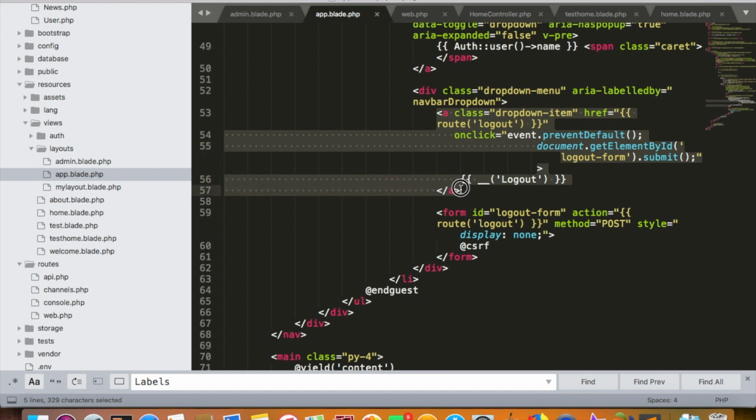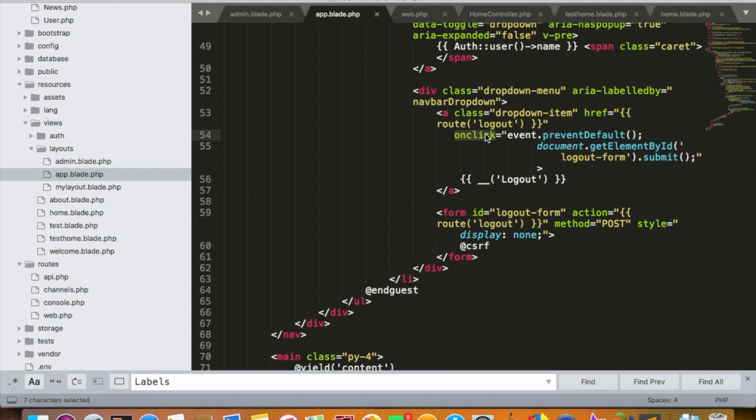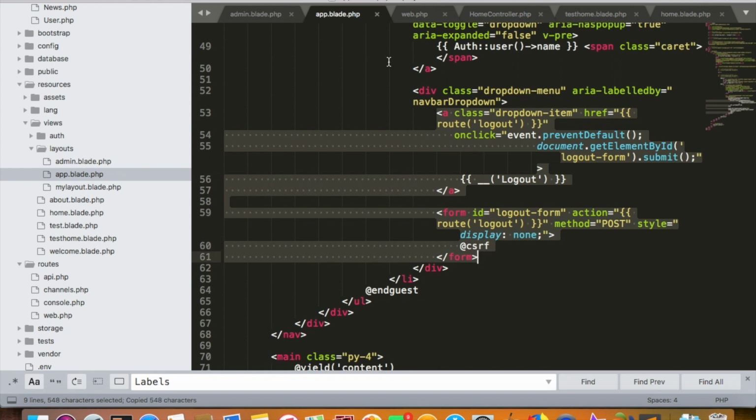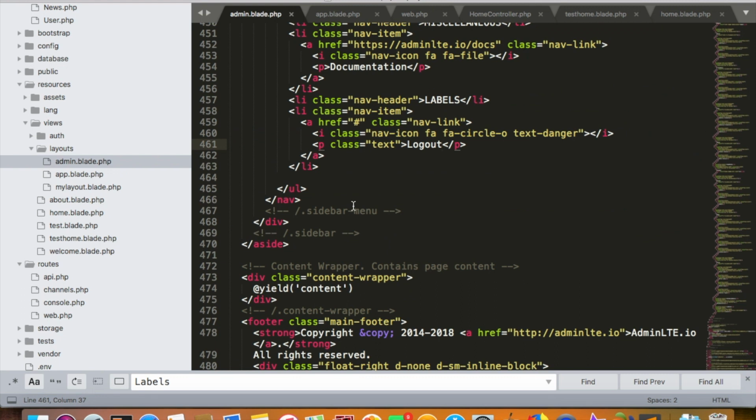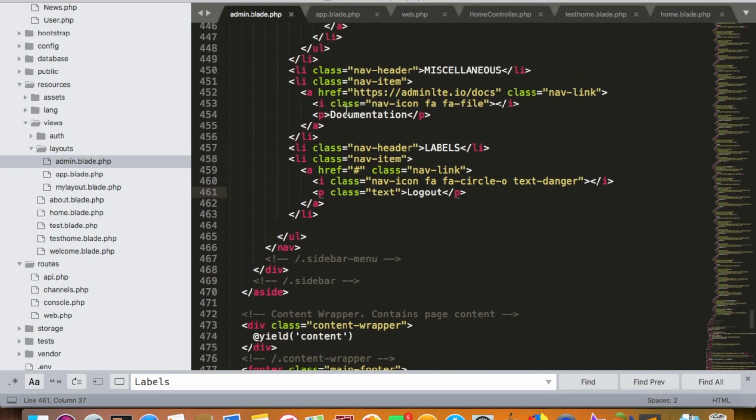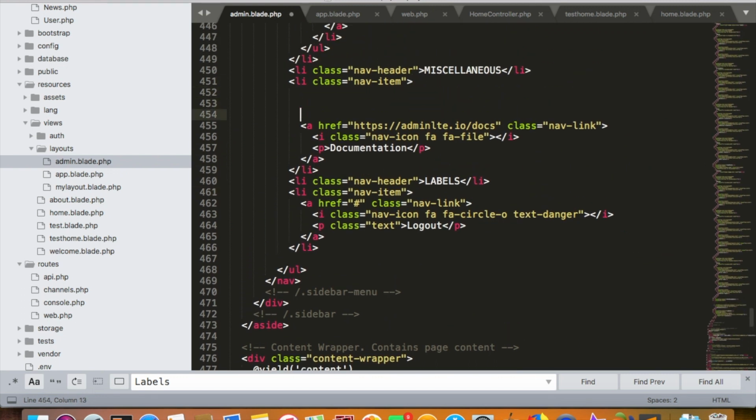This is the anchor, and it is also using a form, so you can see whenever the logout anchor is being clicked, it is asking the logout form to be submitted, which is over here. So I need to copy both of these codes and place it inside my admin blade, where we have logout over here.